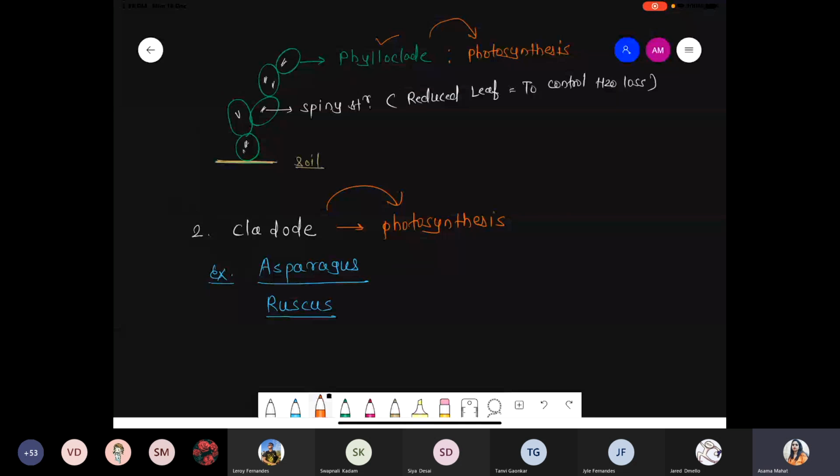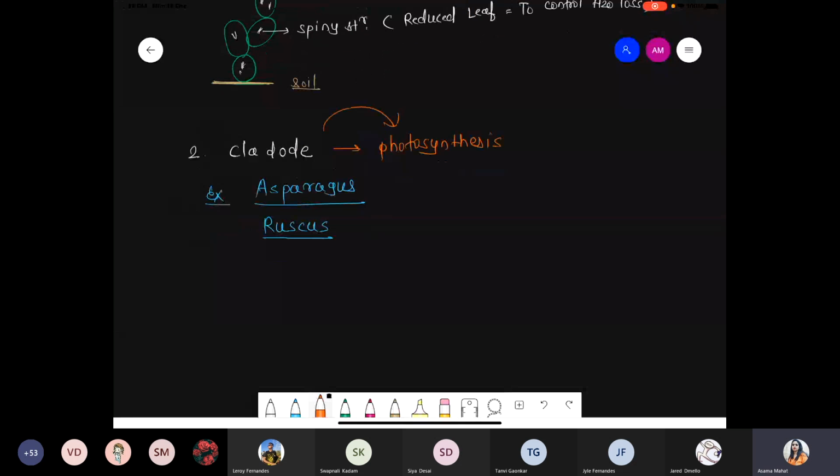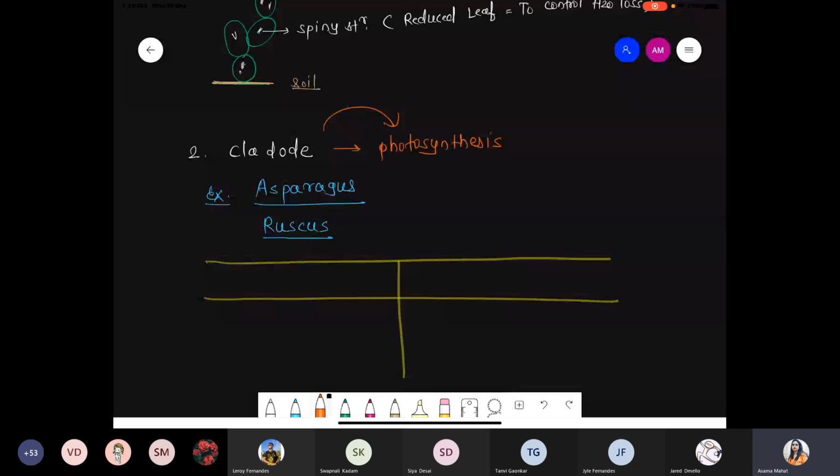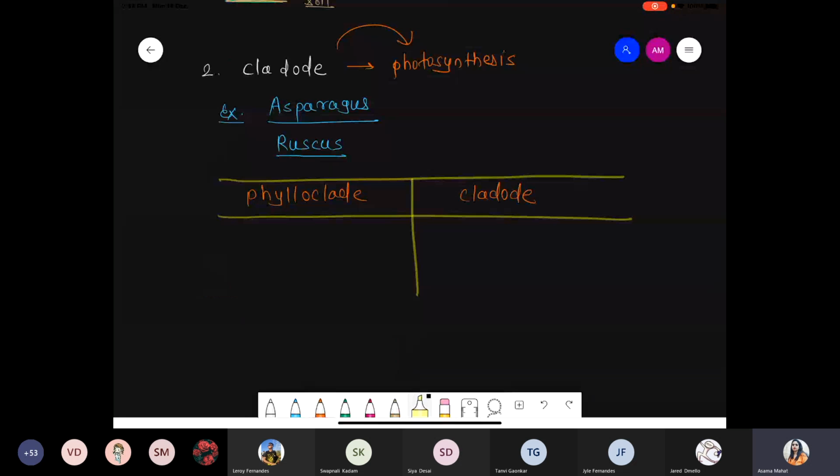Okay? So please divide your page into two sections. Quickly we are talking about just two to three points. One part is phylloclade, and compare this point with cladode. Phylloclade and cladode. The common points between them: they are green in color, both are aerial modifications, and both perform the function of photosynthesis. These are the common points. But what is exactly the difference between phylloclade and cladode?